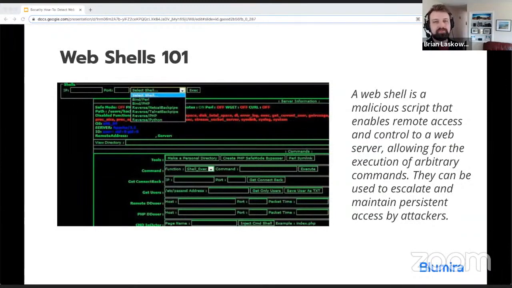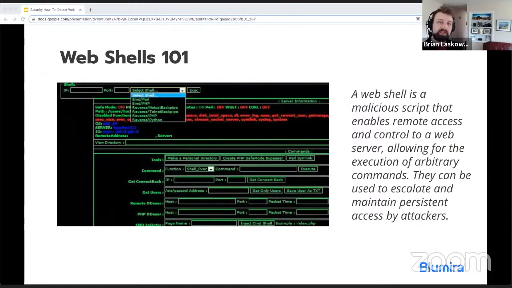The key goal for any web shell is to allow someone to interact with the underlying server from the web. Sometimes this can be directly, where you open up the browser and go to http://x.php, and it presents you with a giant menu and list of options like you see in the screenshot here. Or they can be a little more discreet, where maybe it's just a file uploader, or it just passes commands from the attacker's system to the underlying operating system.